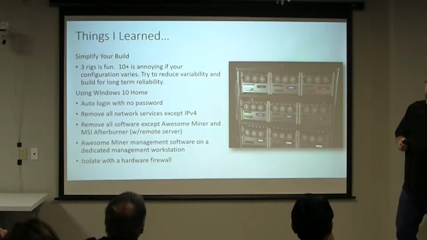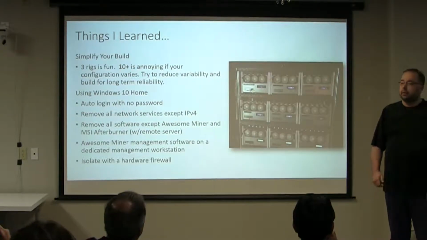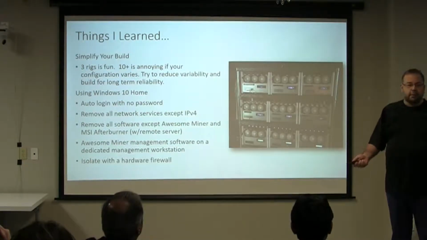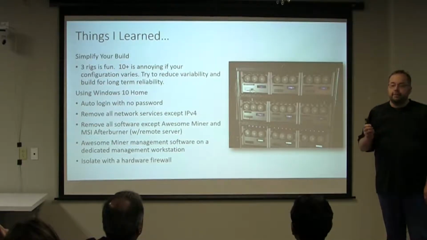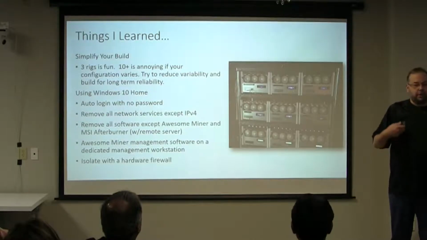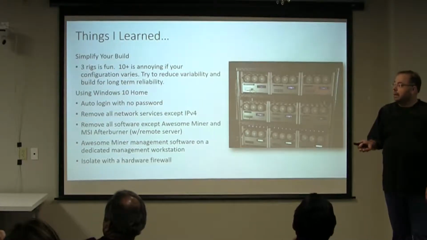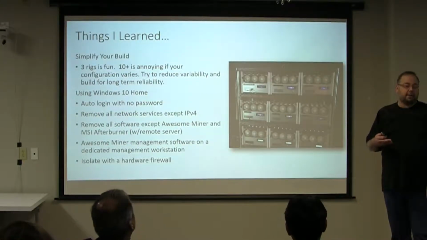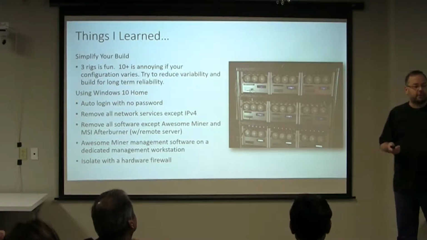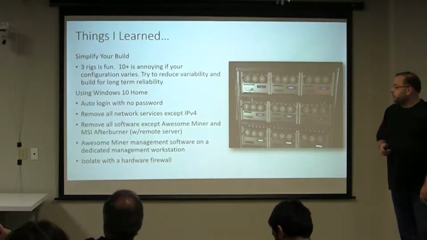So I use Windows 10 Home only because it's cheap. It's 20 bucks. There's no password, and most importantly, the video drivers for it are mature. A lot of people want to use Linux. I have no problem with that, except that NVIDIA and AMD are not so great at creating video drivers for Linux. So the stability I find is there on Windows, so that's why I run Windows.